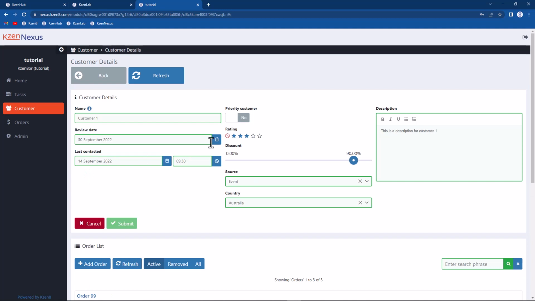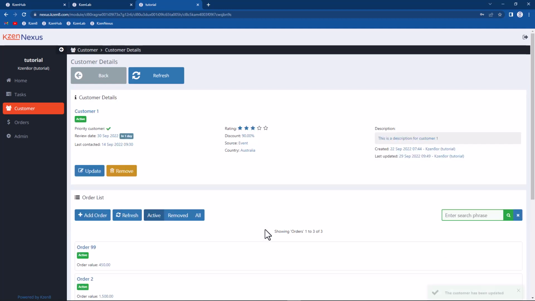And if I actually update this person now, and perhaps click that, you'll see that that's actually gone with today's date and time. It's showing me as the KZNator, this is the user. Obviously I'm signed in as a KZNator. So I'm not really a user of this application, I'm a designer, but it still identifies that it's me that's done it.